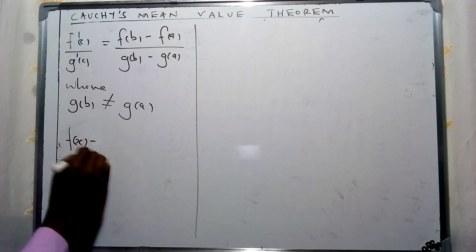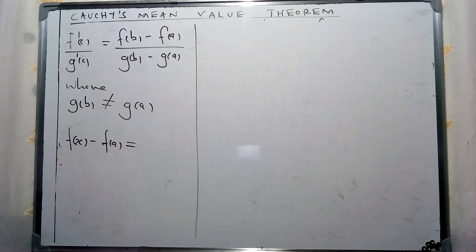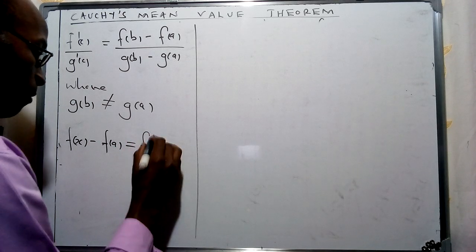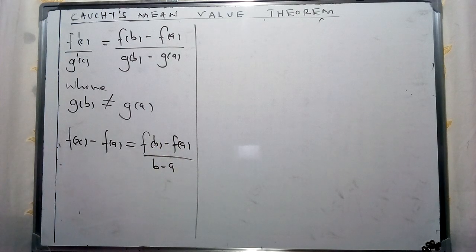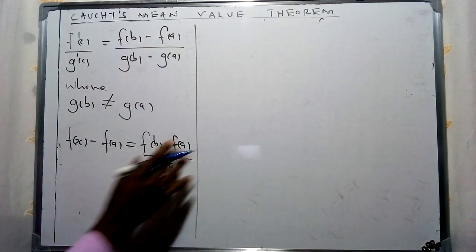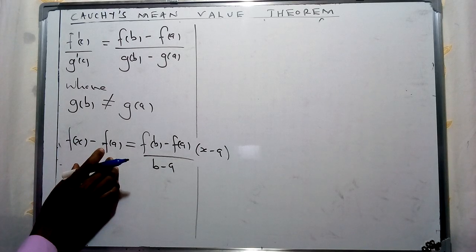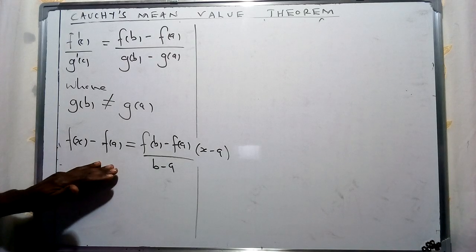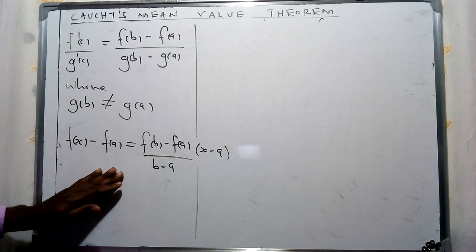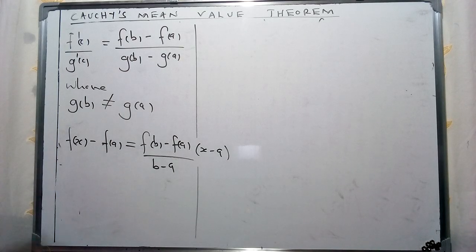I said that we are going to have the mean value theorem given in terms of f of x minus f of a is equivalent to this form of the function over f of b minus f of a all over b minus a. And of course, we had this one as well given in this format over x minus a. So we're going to consider a version of these two functions. This is going to be a single function which we had to consider for the mean value theorem, y is equivalent to f of x, and we had to consider two intervals a and b, and this is going to be giving us a version of the mean value theorem given as such.